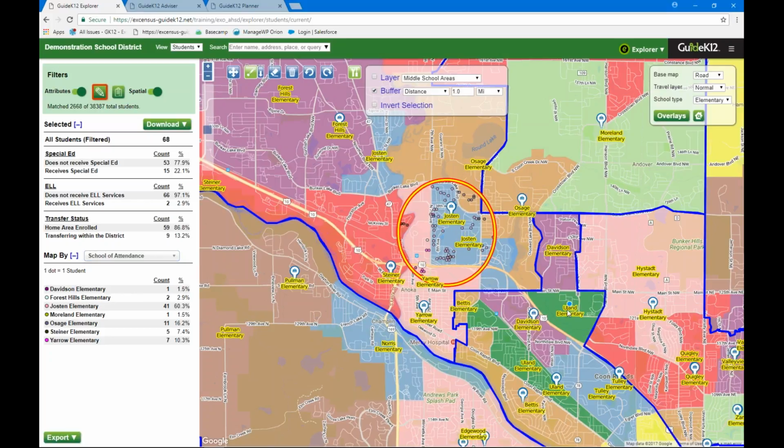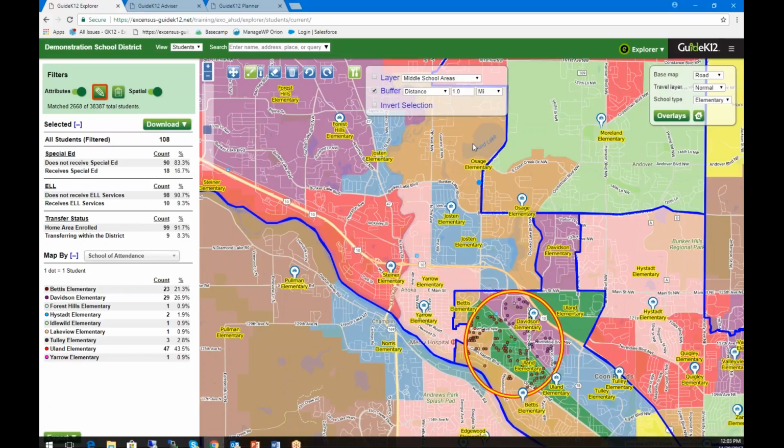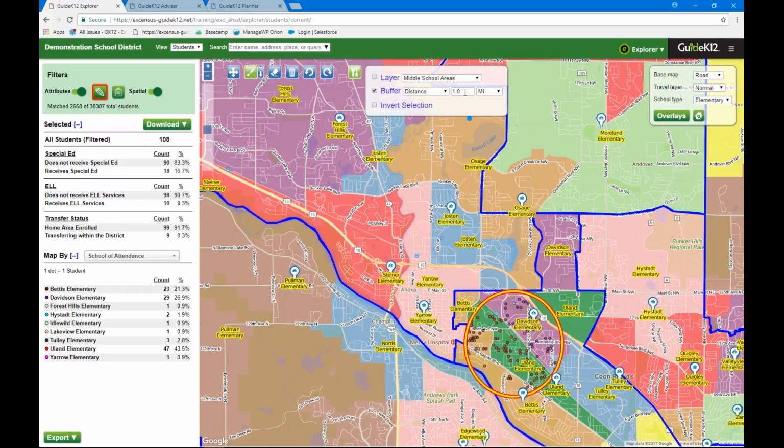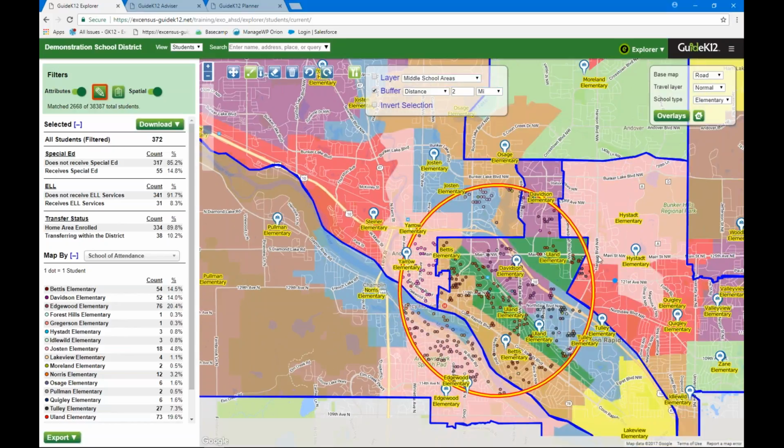Again, I can click that point and drag it to a new location. I just want to point out, while Dan has that buffer on the screen, this is where a lot of emergency communication departments come in, because if there is an instance where the buses can't go into that area because there's been a water main break or a gas leak or something going on, you can identify all the students from all grades, or select whatever level of students you want within that buffer, and you can export it.